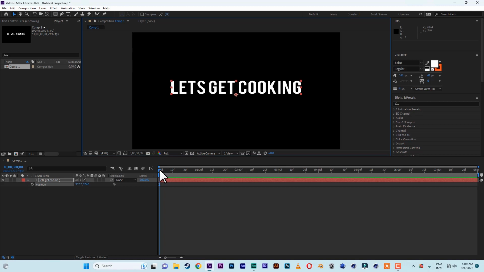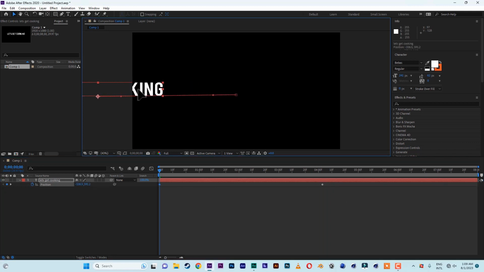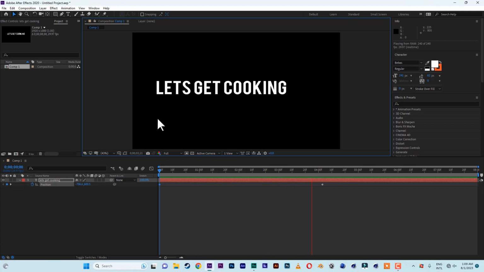Okay, when you move your timeline somewhere in between here and you click on this stopwatch here, you set a key. Now let's move our timeline backwards and move the text wherever we prefer, just out of the stage. Okay, you see that whilst we are moving the text, a line is being drawn. So that line indicates that the animation is being set there. So let's play it and see. You see that? So this is a simple transformational animation, which is a position animation.